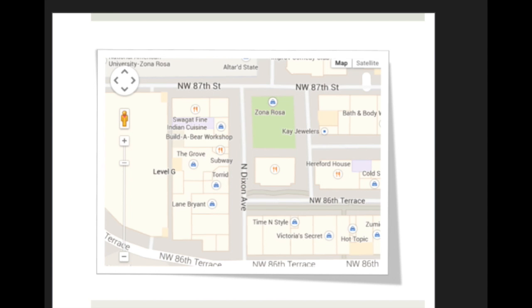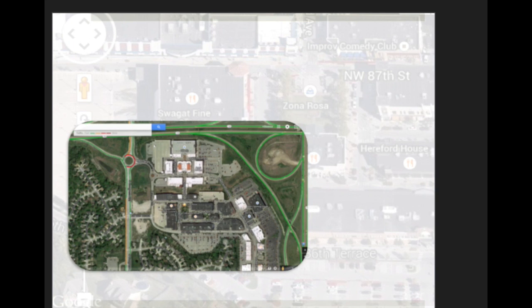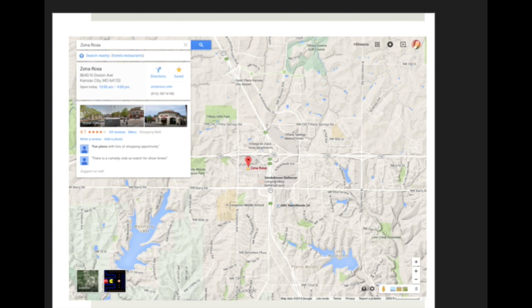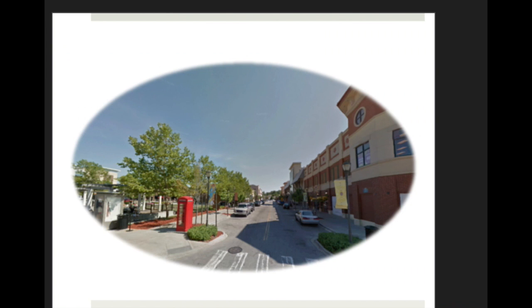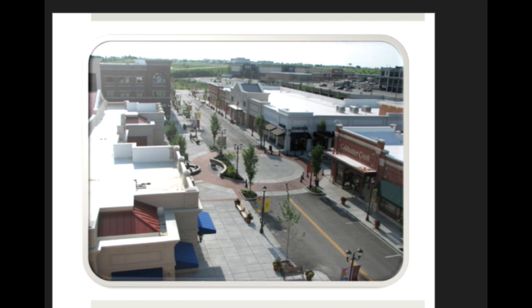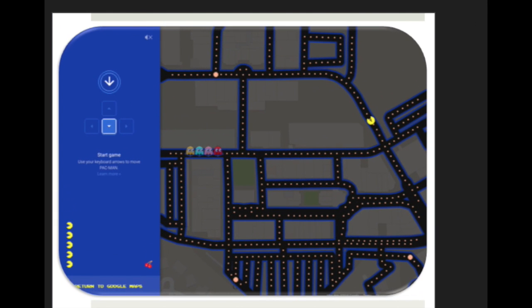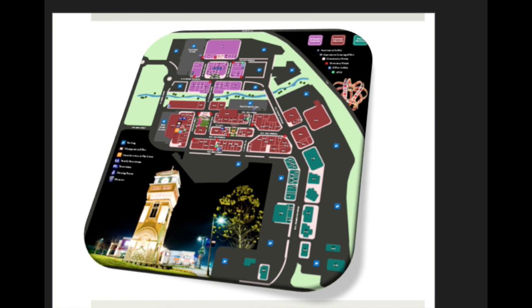Okay, this is the road map, as I mentioned. Here is the satellite view. In the backdrop, you'll notice it's zoomed in a little closer. This is still of Zona Rosa, and this is just a zoomed out version, and this is satellite view. Next is terrain view, which if you can notice, you get the mountains and the rivers and geographical features. This is as if you were driving in a vehicle or car, the view you get, which is street view. This one is the aerial view. It's like the bird's eye view. And this is a fun one I mentioned. It's just the Pac-Man, which is also, I must say, of Zona Rosa, but there are many others you can customize. This one's just a shopping directory that also is developed by Google Maps.